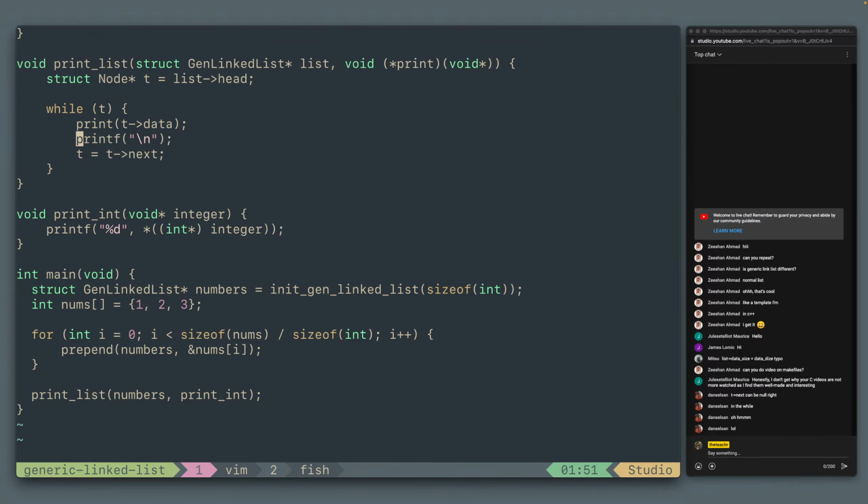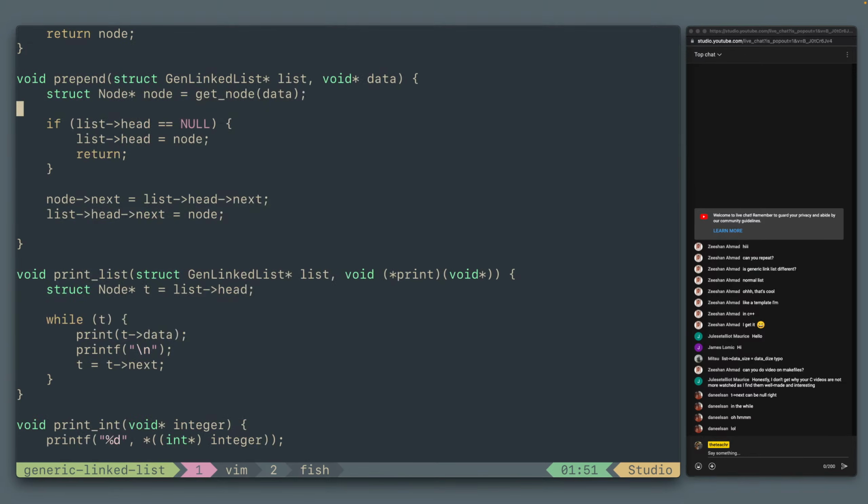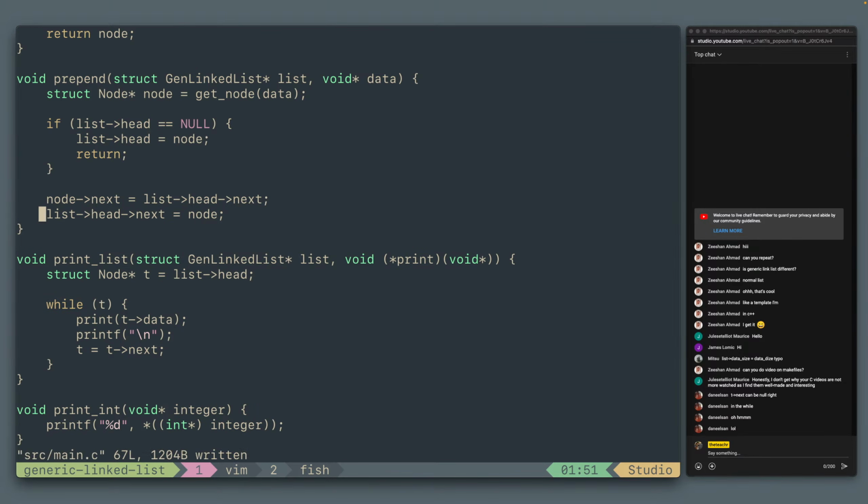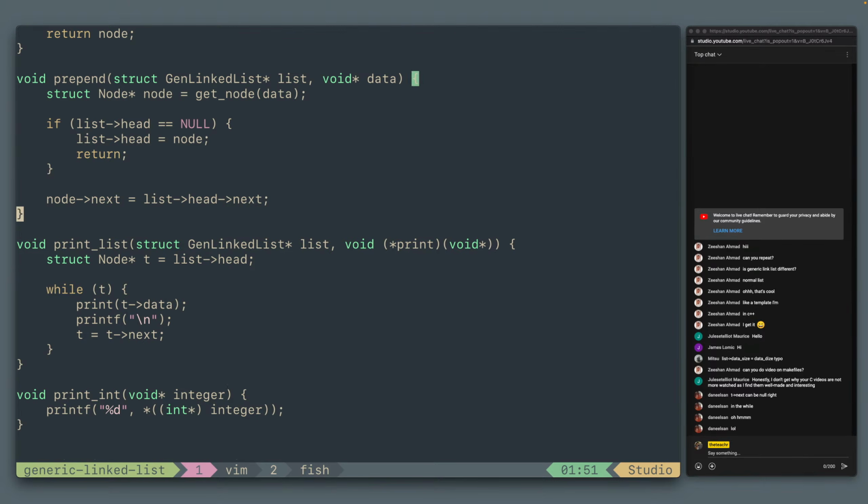Oh, next is list. Prepend. It should point to the head. That's it. I don't know why I'm doing this. It should point to the head. That's all, right?